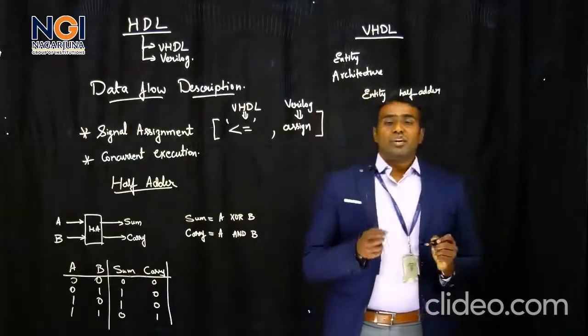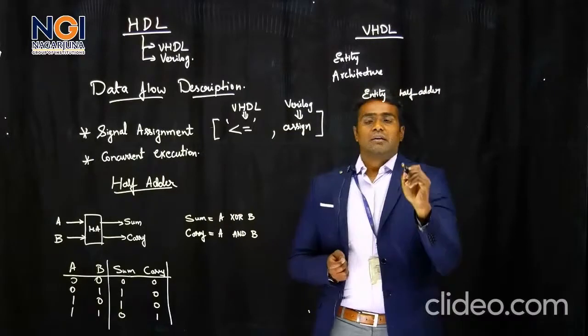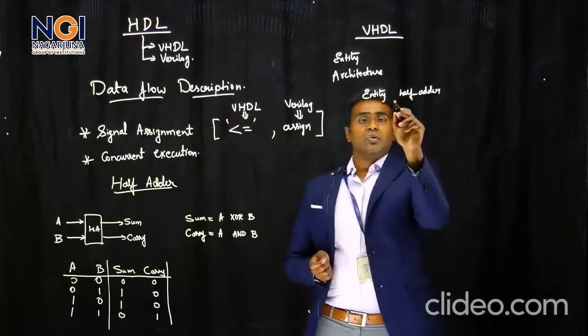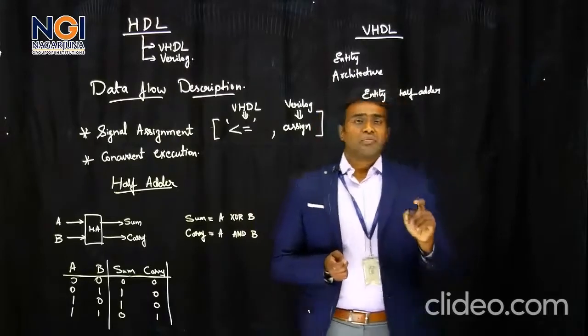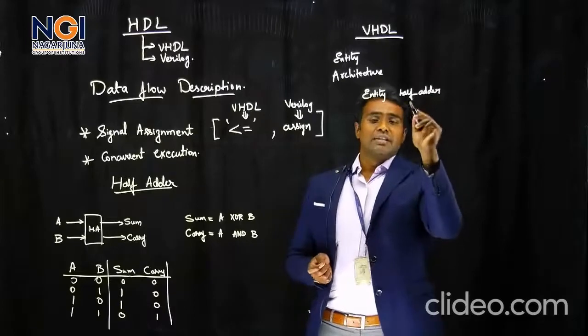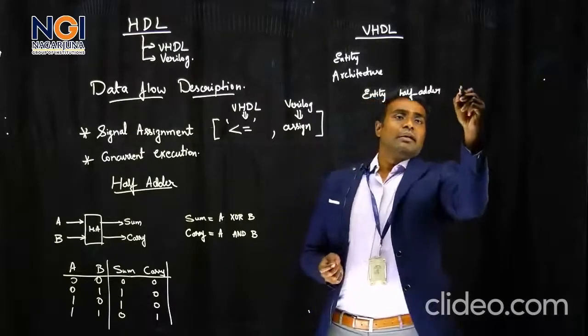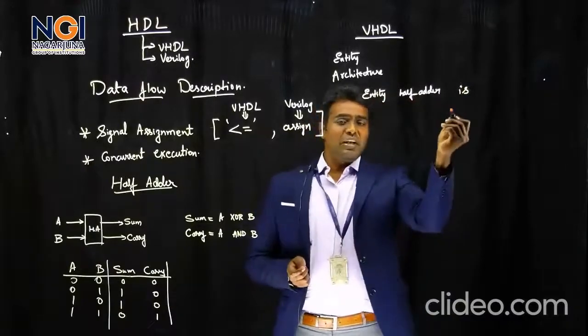And the rule that you need to follow in naming this entity is you can't start an identifier with a numeric. Okay, you can't use 1, 2, 3, no numbers. It should always start with an alphabet. There are more options, you can use special characters like underscore. Okay, then "is" is used as a predefined word.